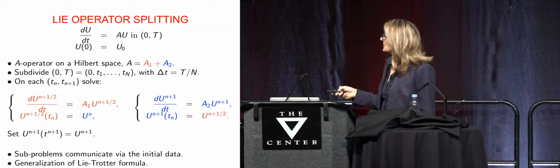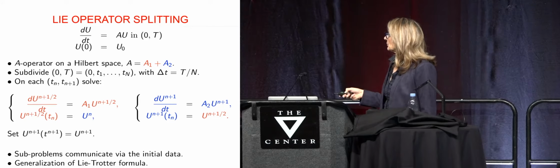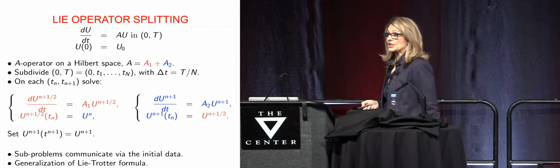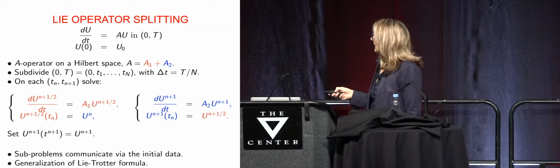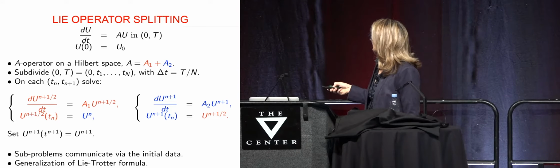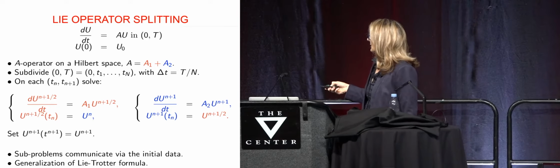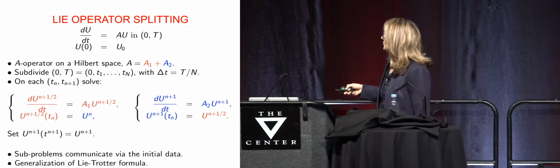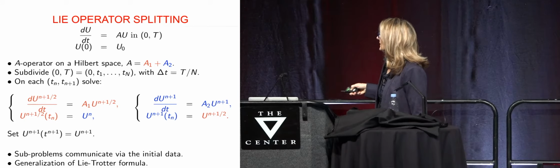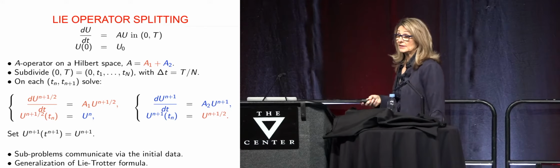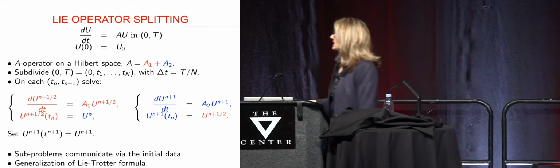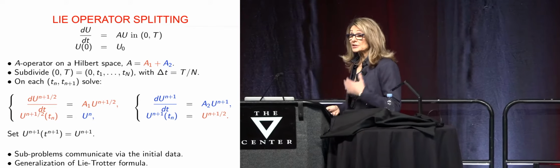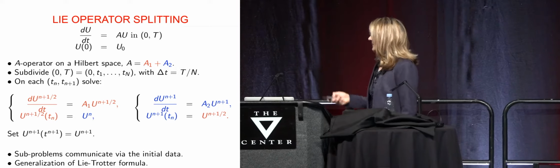subproblem. And then on each subinterval, we would solve the fluid problem with the initial data obtained from the previous time step, that's the information from the structure that I have just solved from the previous time step, and then I will solve my structure subproblem with the initial data given at Tn, obtained from the just calculated fluid subproblem. So these two fluid and structure subproblems communicate only via the initial data. It's a weak coupling. There is quite a large time discretization error, a splitting error. A modification of this approach gives rise to a numerical scheme with higher accuracy, but for the existence proof, this is sufficient.